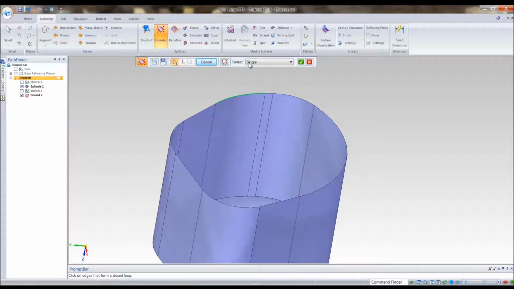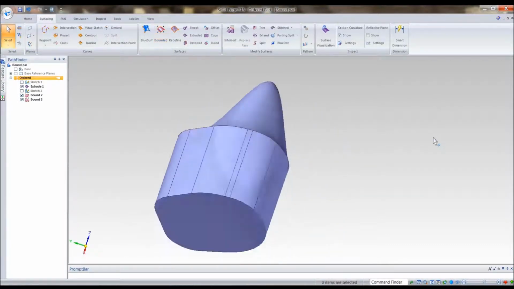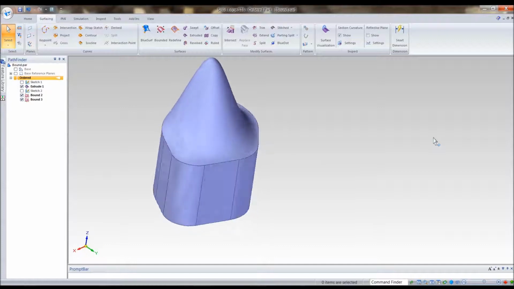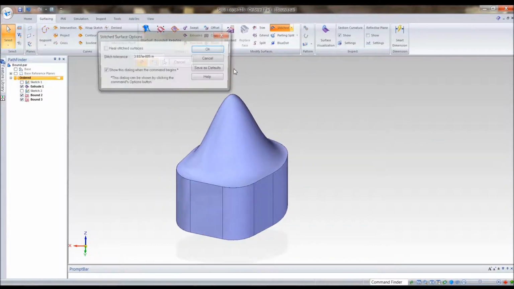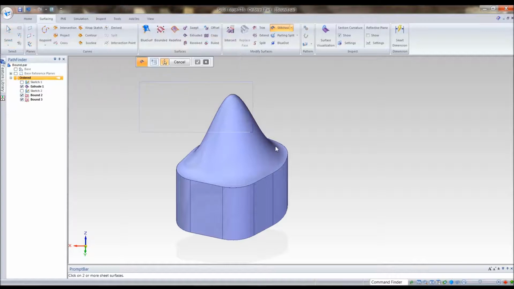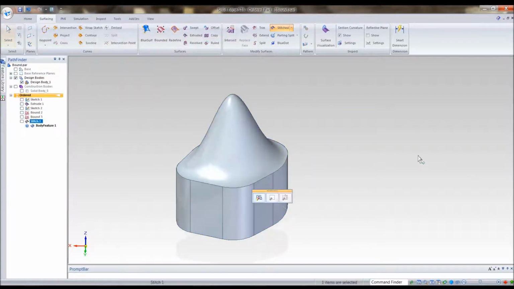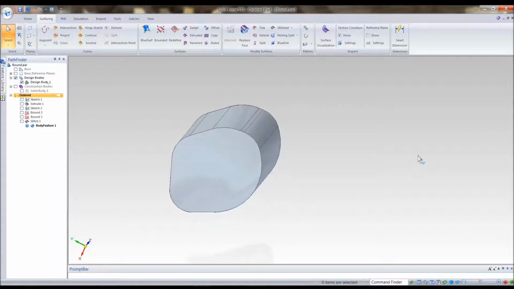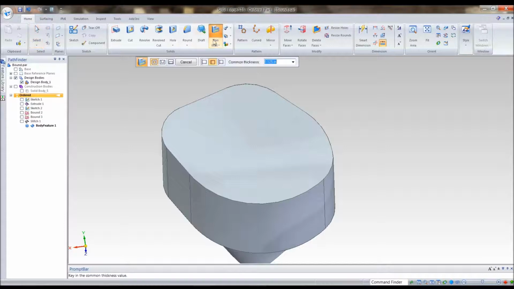So let's see, if I turn this off and I make this chain, let's see what happens here. Yeah, then it chains it together. And now that I have a watertight volume or watertight surfaces, what can I do? I can stitch it together. Select all my surfaces, right click, and tell it yes, I do want that to become a solid, and now it is a solid body.